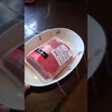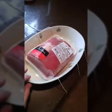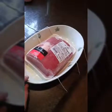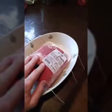Alright, hey everybody, today we're going to be making a delicious roast dish. It's got mashed potatoes on top of sourdough bread with a mushroom au jus gravy over top. It is simply delicious. To start, this is a 3-pound eye of round roast.